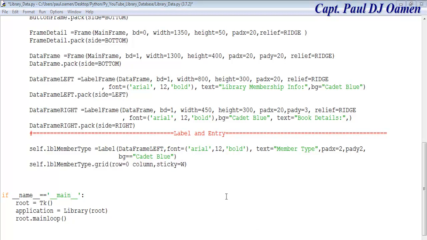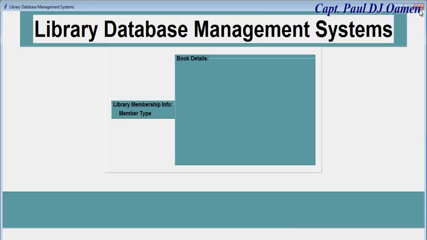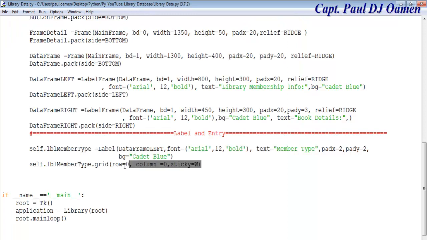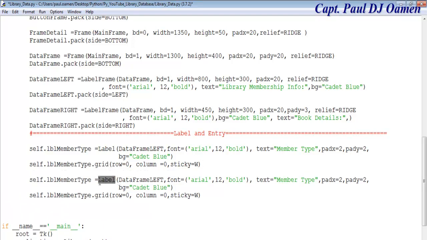Okay, before I run this, let me correct some minor errors here. There's supposed to be 0, and get rid of that. Yeah, and there should be an equals here. Okay, I think that's fine. Let's run it and see how that looks. There we go, guys. Now I'm going to copy this and just change the widget. I'm going to change the widget to Entry, and let's make this txt, and this will be txt as well.